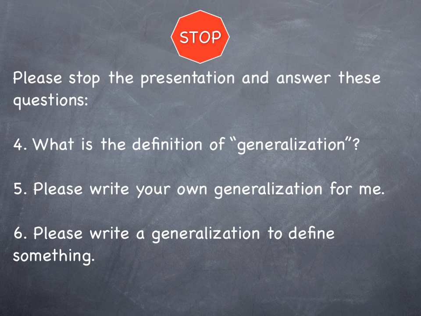Okay, so let's stop right here again and answer the following questions. What is the definition of a generalization? Please write your own generalization for me. Notice I didn't give you any examples in this presentation. You might have to go back in your textbook and look at how to form generalizations. And then please write a generalization to define something, like an adult is, a squirrel is. Write your own generalization to define something else.